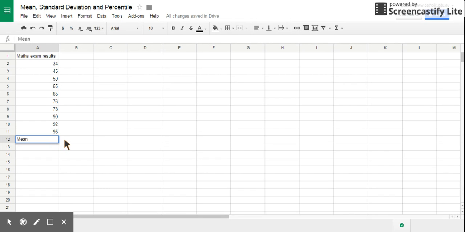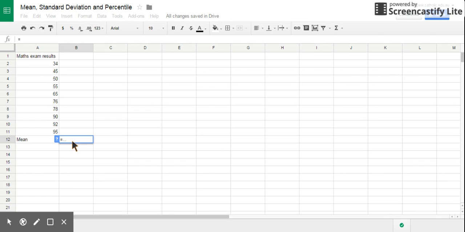So instead of putting in my calculation in the same cell, I'm going to move my cursor towards the right-hand side of the heading mean and type in equal. By typing equal, the program recognizes that you are about to enter a function, or you're about to perform a calculation within this given space.